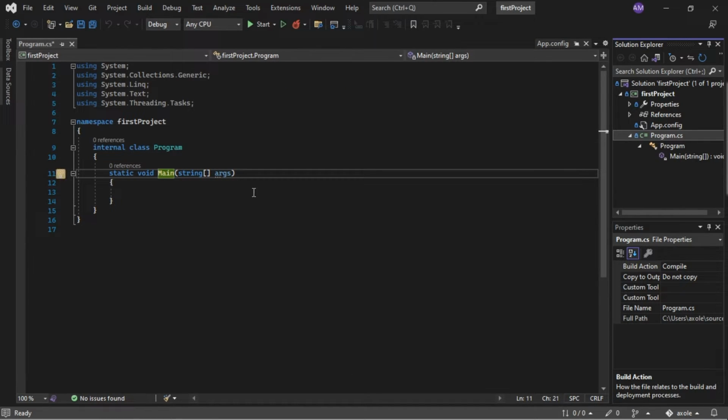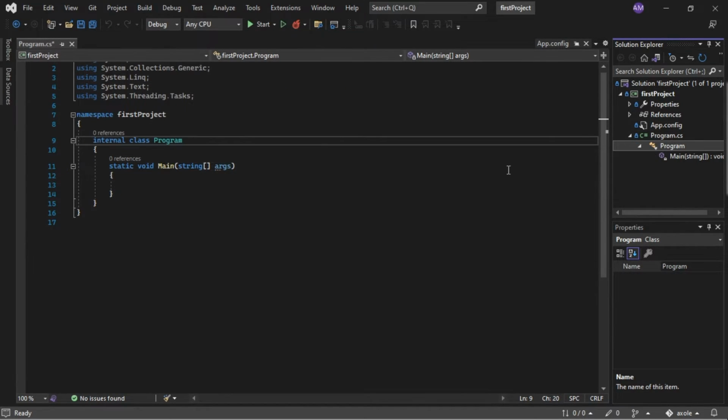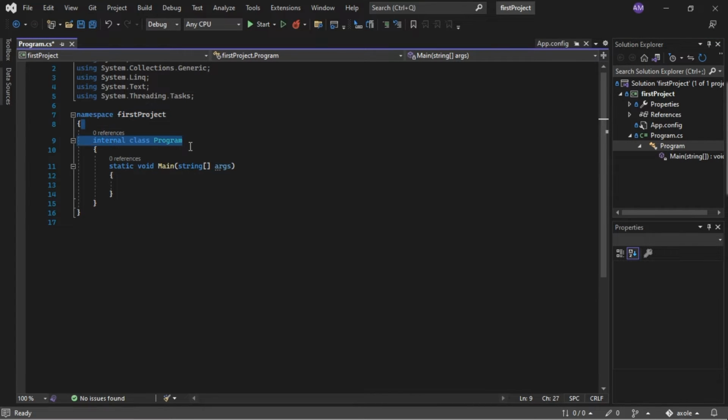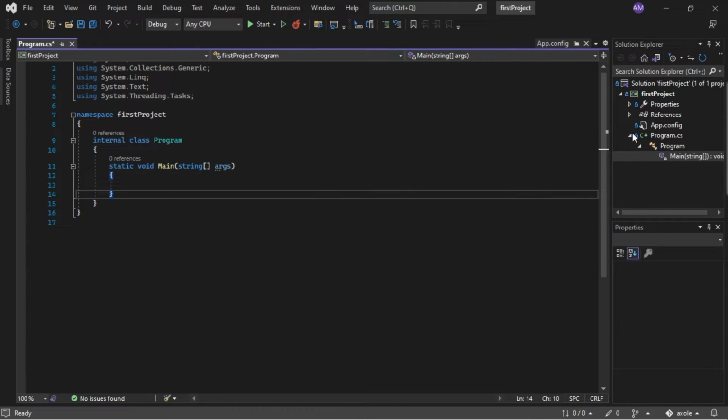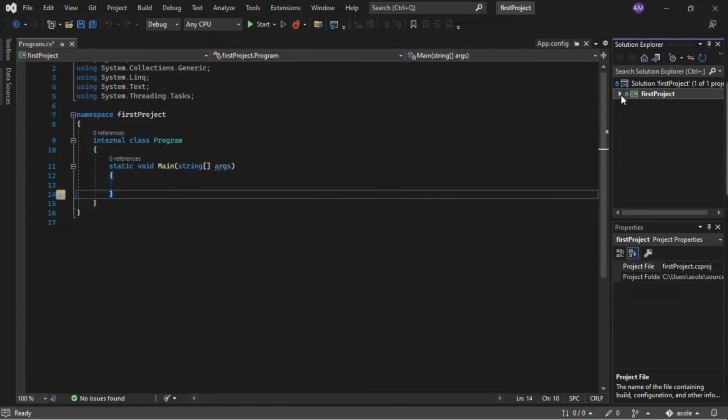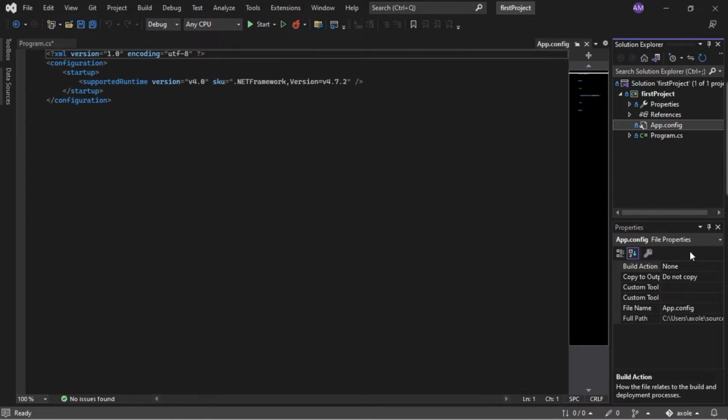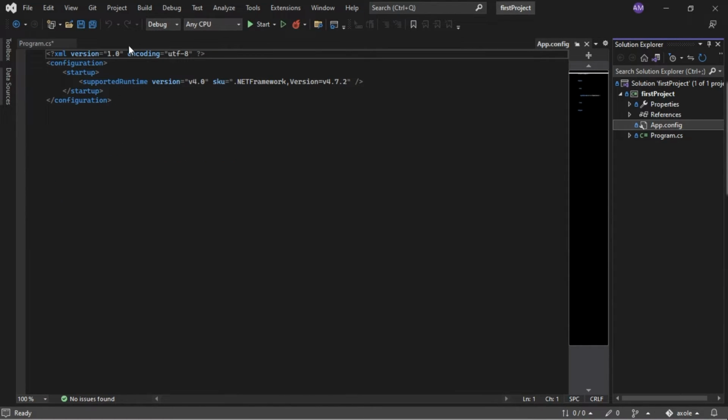Program.cs is this page that we are on. The program is the actual program that we are in, that we are writing. Then Main is this function here, or method. You can go ahead and remove that if you want. These are properties of everything that you click here.